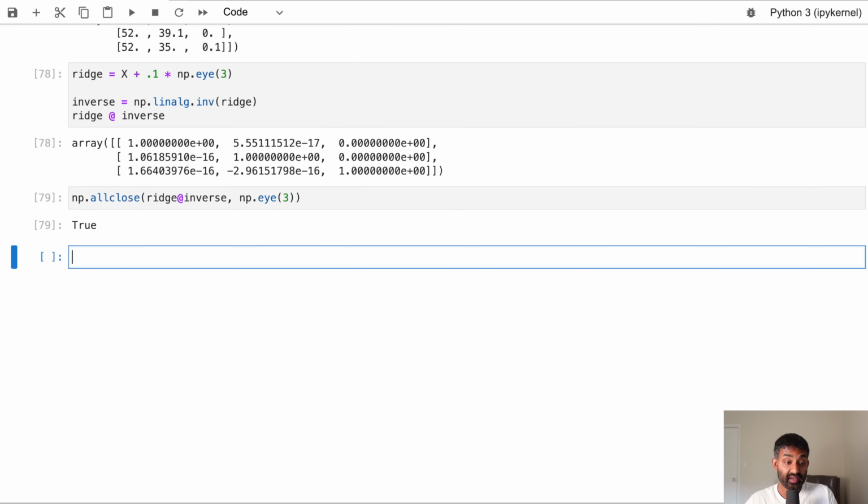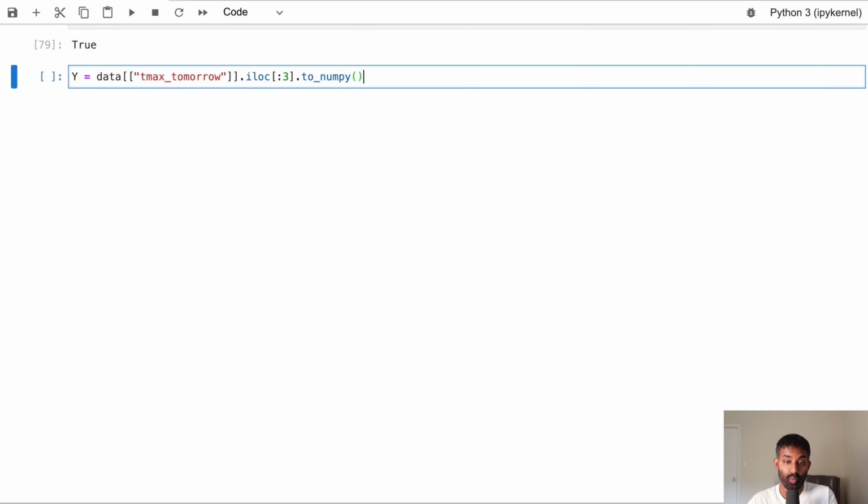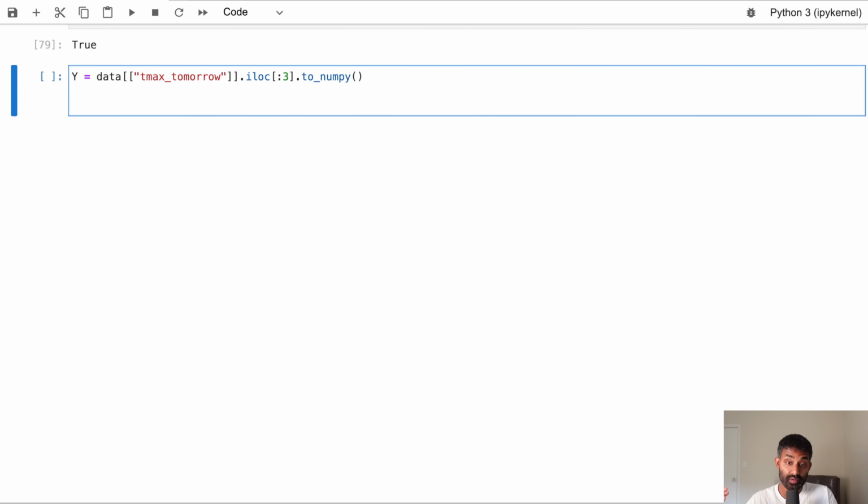Okay, so we can now use that normal equation that I showed you before to solve for W. So we'll first pull the Y values out of our data. We'll say Y equals tomorrow's temperature from the first 3 rows.